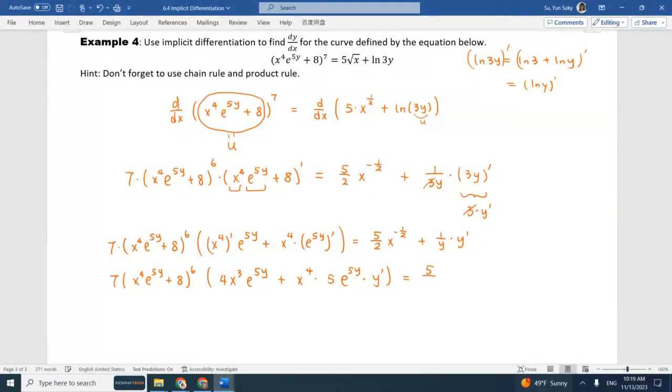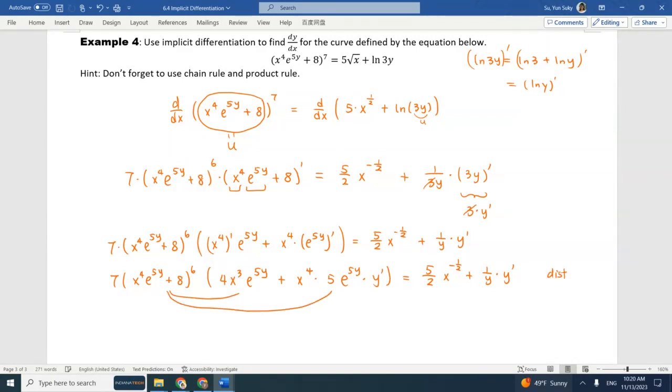Okay, and then we copy the right hand side. Do you see the right hand side? I can separate that this term has no y prime and this term has y prime. But on the left hand side, part of the factor has no y prime and part has y prime. So you want to separate. So separate them, we want to distribute. Yes, everybody? So make sure you distribute.